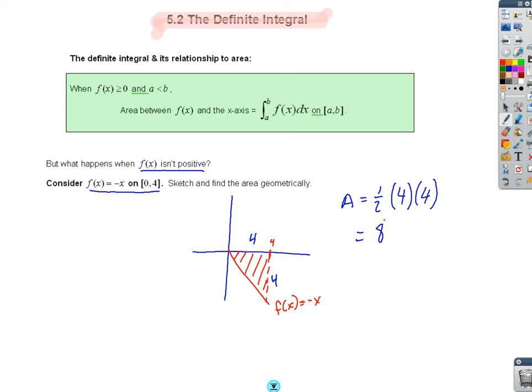Now, the problem is that's my area. My integral, as I said earlier, is different. My integral represents a number, a numeric value that we're going to associate with. In this case, my numeric value is negative. So when I want to represent this integral from zero to four of negative x dx, this is going to equal negative eight. It is the negative area. Some people will say this is negative area. No. Area is always positive. This just happens to be the integral value is negative.